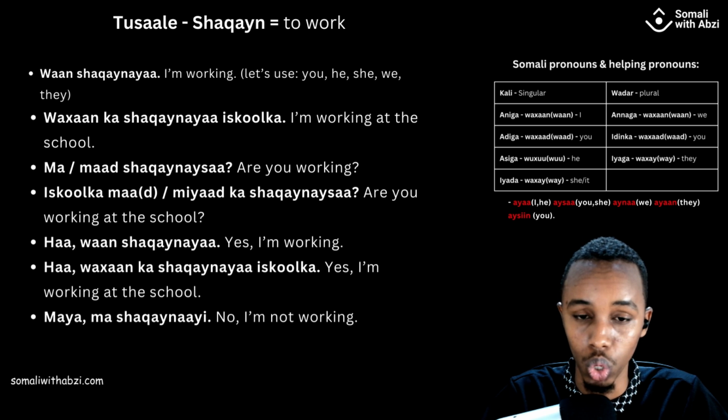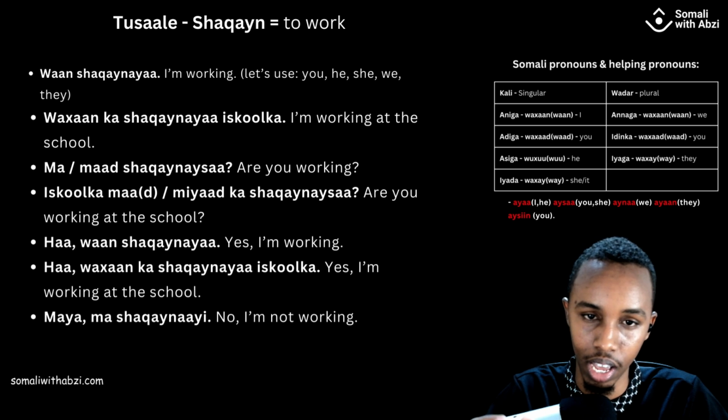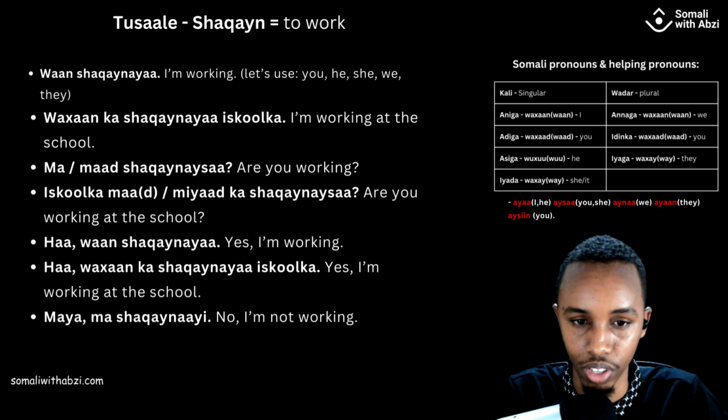And then we are also missing you plural. You plural at the beginning was waxaad. And then aysiin is at the end. So waxaad ka shaqaynaysiin iskoolka. All right. I hope you can also do every sentence we will mention in the next sentences because that's all you need. You just need to change at the ending and at the beginning. And that's how you can make the sentence.